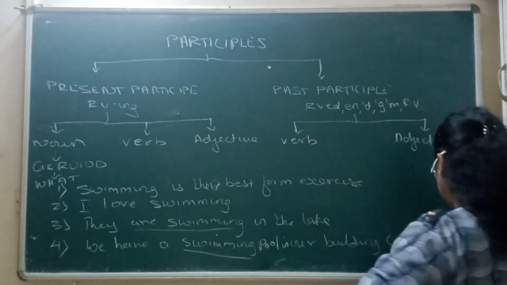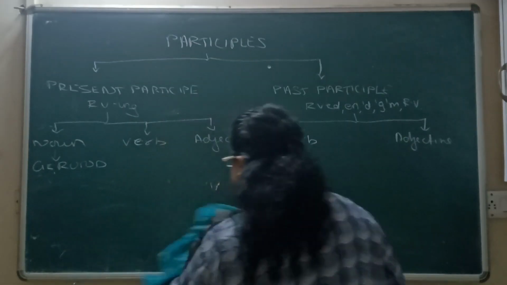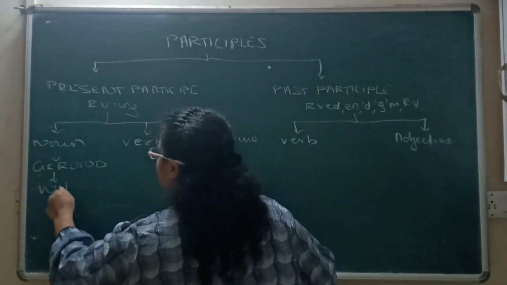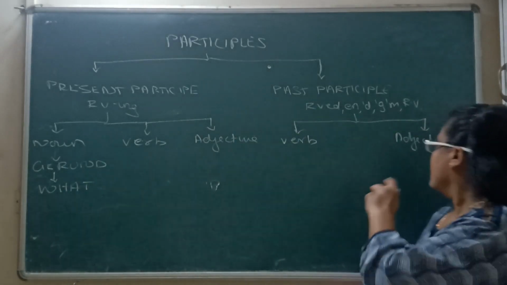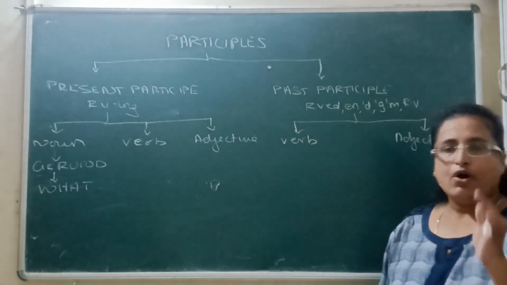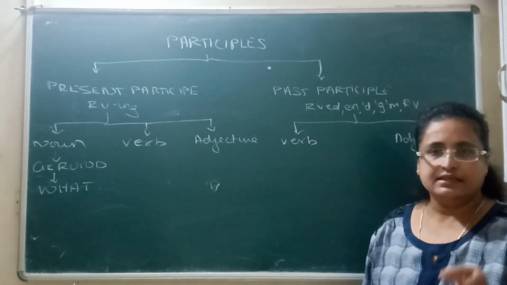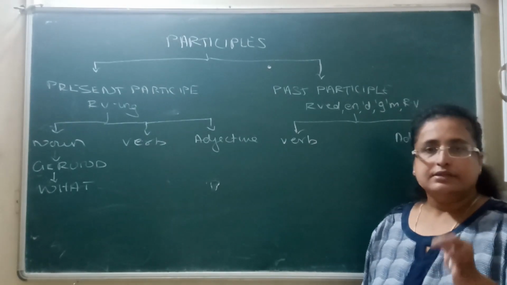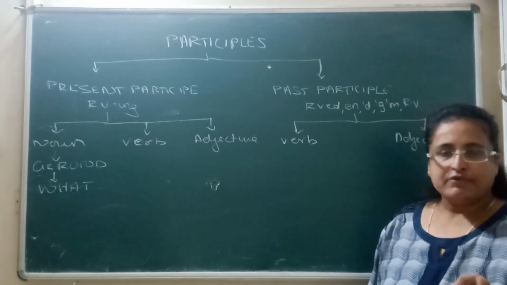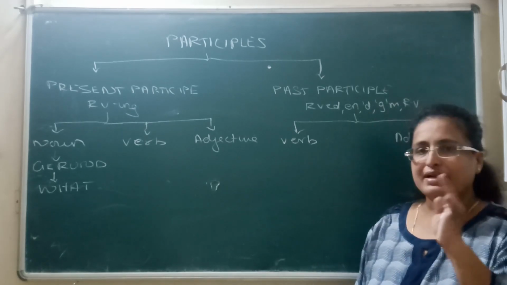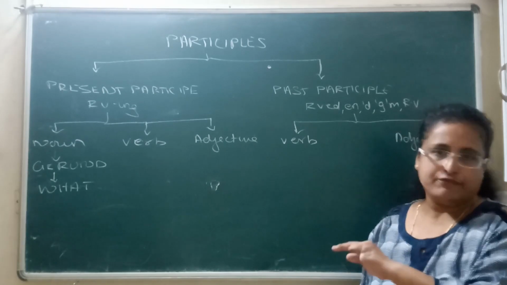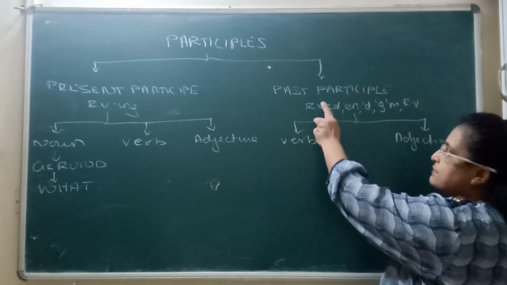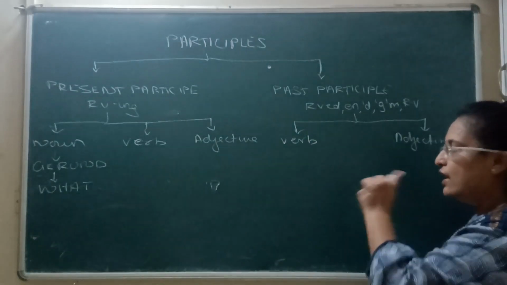Now let's go for the past participle. Past participle also takes up the position of only the verb or an adjective. Now verb, very easy. You always remember all the perfect form of the tenses. See, we have done the video lecture of tenses. Again, go through the video lecture. You will see that in the perfect form of tenses, that is past perfect, present perfect and future perfect, it always takes up the past participle form. So all the perfect form of the tenses take a past participle as verb participle, and the adjective, how it functions we will see here.